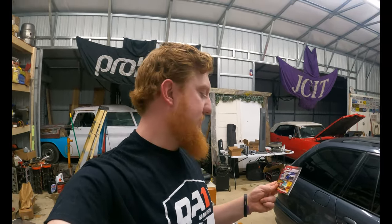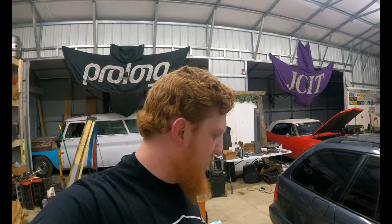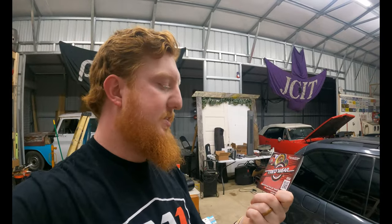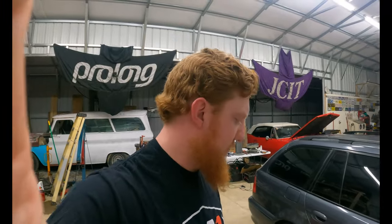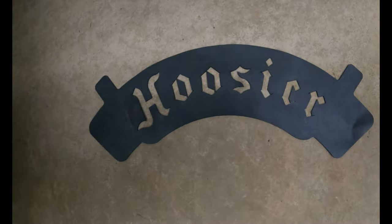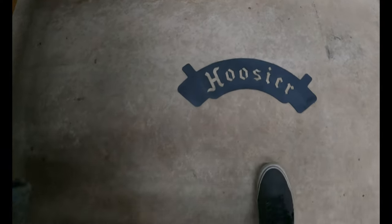So before we do anything, I need the Nova here at some point, but I can get started without it. First off, I want to give a huge shout out to TREDWEAR for supplying what I'm going to be doing today. If you don't know who they are, they have that really cool charger that's on the bottom, and then they have that truck on the top. And they do a whole bunch of stencils. They do a lot of pretty cool stuff, stencils for tires and stuff, including this one right here. So that is what's going to be going on the back of the car.